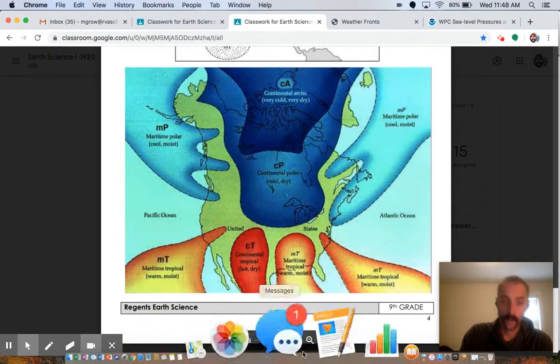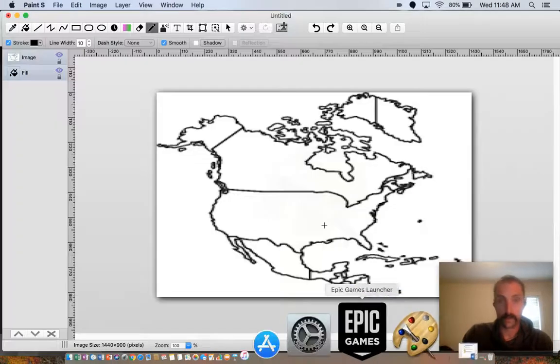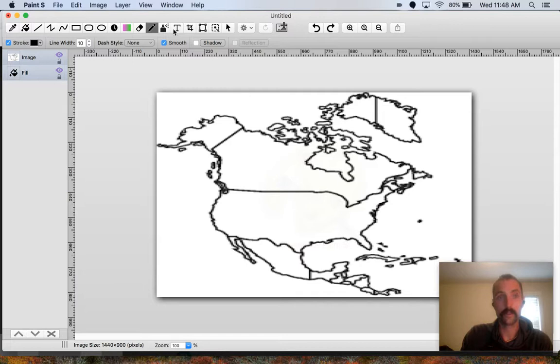So real quick, I'm going to do some artwork down here. So with air masses, you have different types of air masses. Let's start with the polar air masses. So the first thing is going to be a lowercase m, which stands for maritime. Maritime meaning it originates over water. And then the P stands for polar.